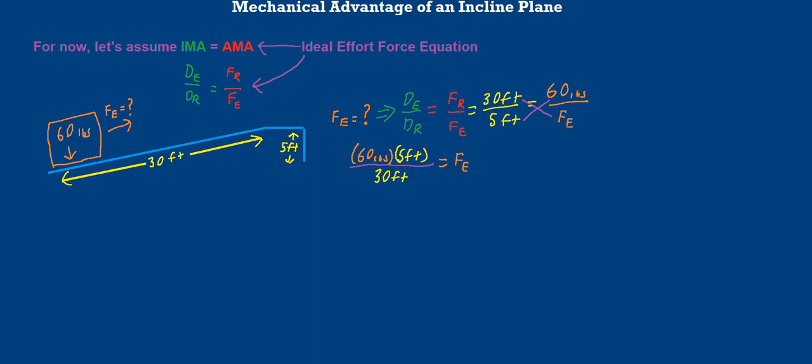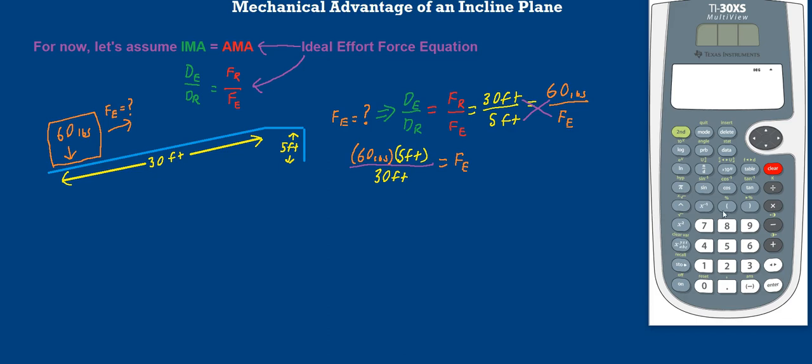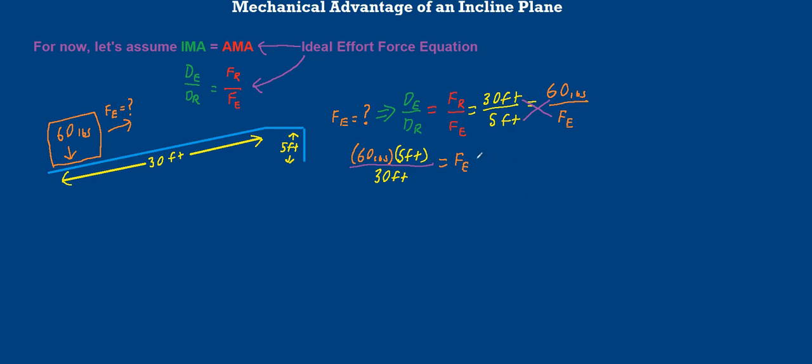So to figure this out, we'll plug this into our handy-dandy calculator. And I'm going to hit the numerator over denominator button to make this sort of fraction equation. And I'm going to plug in my numbers. I'm going to say 60 multiplied by 5 on top. And then I'm just going to put 30 on bottom. And this will solve for us. We hit enter. And what do we get? We get 10. And so we'll say our effort force is equal to 10 pounds. And I know it's pounds because it's a force. But another way you could figure it out is you could say, okay, feet over feet cancels and we're left with just pounds. And so the effort force we would need in this system would just be 10 pounds.